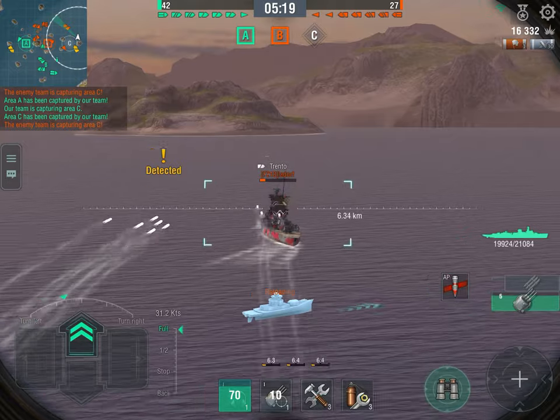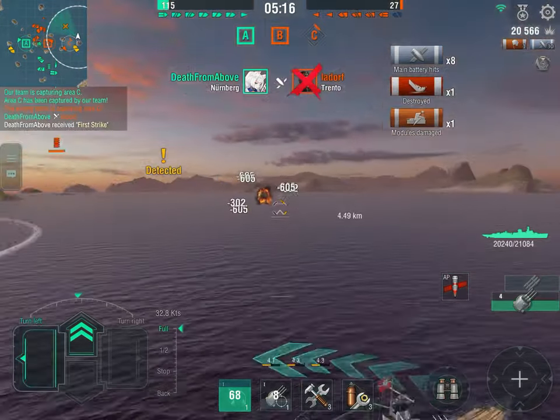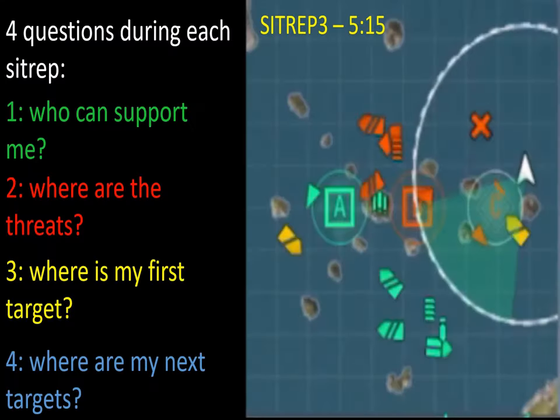And right after that, we will stop to think. Let's do that. So we stop and think to look at the minimap, and we start with the first question, who can support me? That's my cruiser, who's still next to me in a position to help. The two threats, the battleships, are actually moving towards A, so they are not dangerous anymore for me. That's very good. My first target is now the destroyer who went from B to C, did a very stupid thing, which is attacking two cruisers alone.